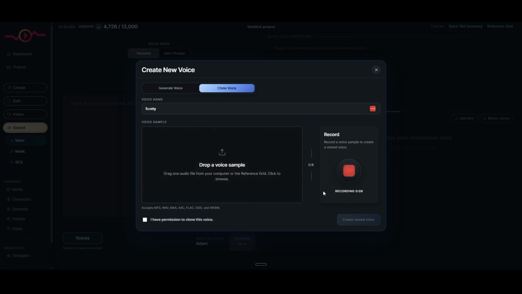So generally, it's good to record anywhere from about 15 to 30 seconds. If you provide it with a little bit of a longer audio, it might be a little bit more accurate, but I found that generally 15 to 30 seconds is a pretty good amount of time. So now it's at about 25 seconds. I'm going to click the button again.